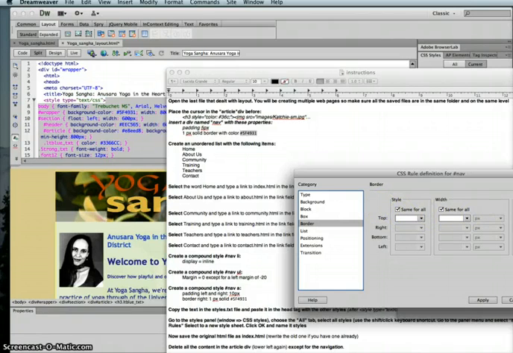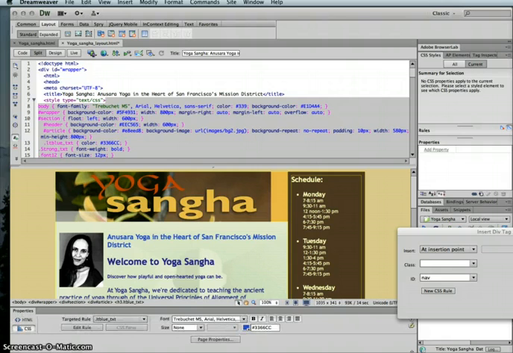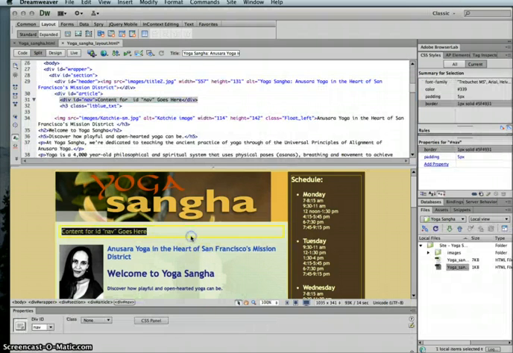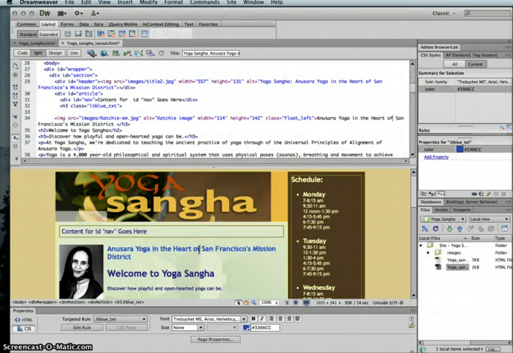Don't forget that you have to fill out all 3 attributes. So style would be solid, 1 pixel, and then the color, which is that. Make sure that the same for all is checked because this is going to be a border that goes around the entire box. Click OK, and you should have something that looks like that.